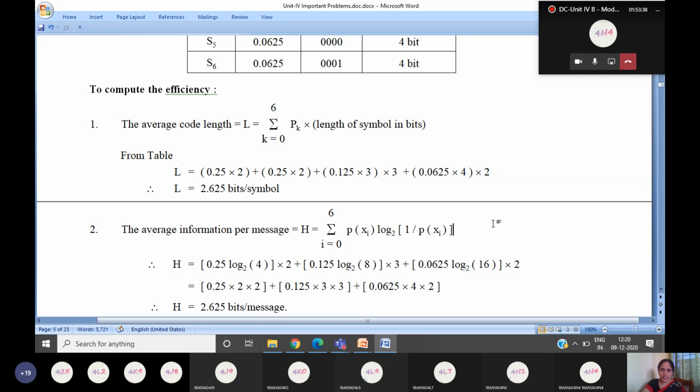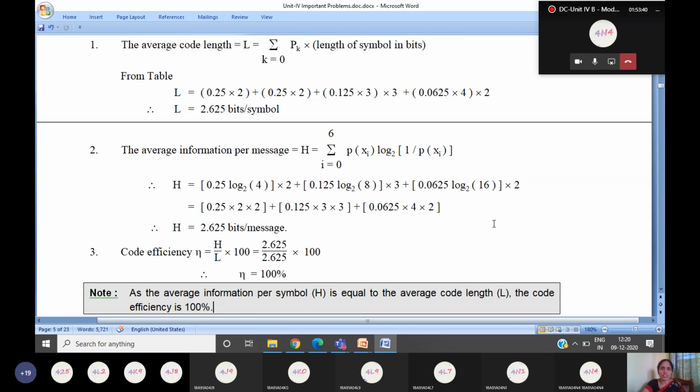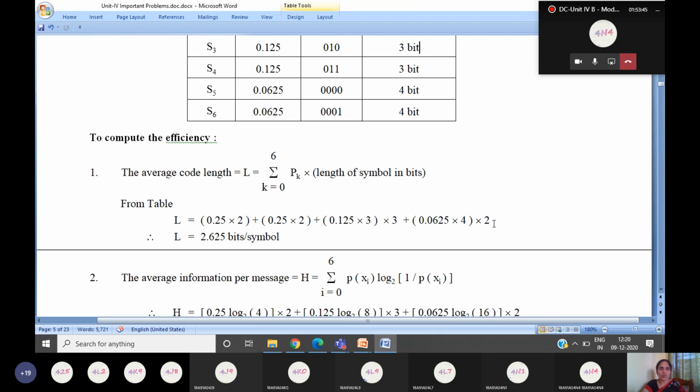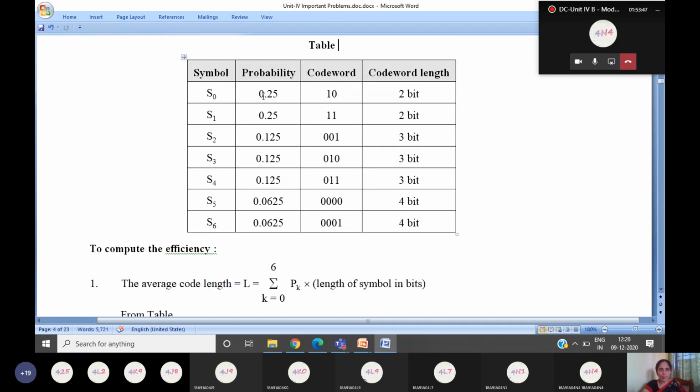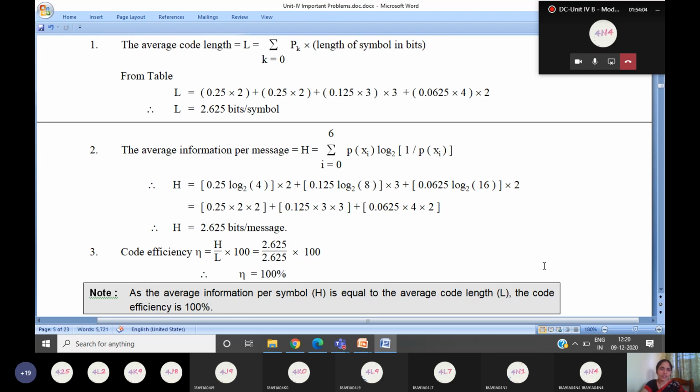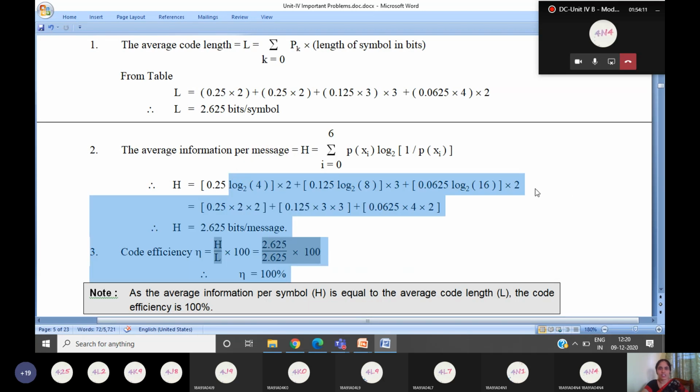Then calculate the entropy. I think you know the expression for entropy. It's p log 1 by p base 2. And for the average code word length, how does it come? The corresponding probability into length. So 0.25 into 2 plus 0.25 into 2, 0.125 into 3. Like that the same procedure will continue, except for the difference in the reduction process. So only in the reduction process can you find the difference. In all other respects, coding efficiency and everything, almost the whole process remains the same.